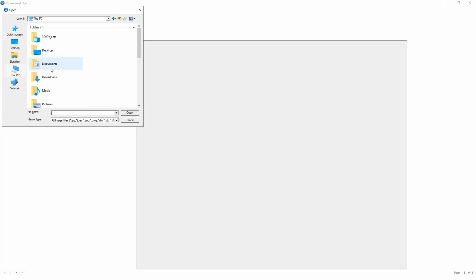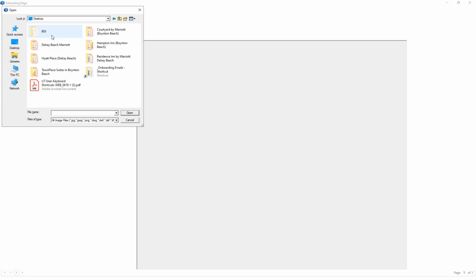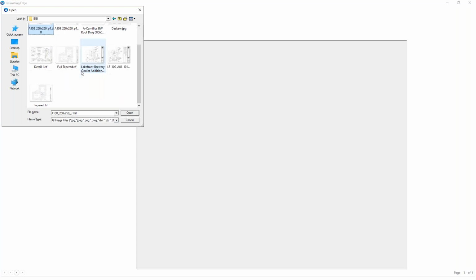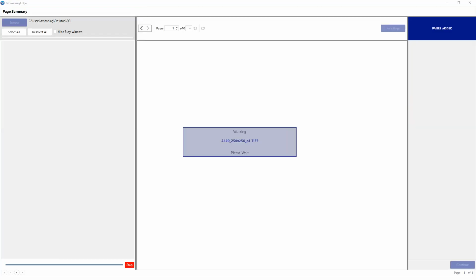and it's going to bring me to a Windows lookup to find those background images wherever they may be stored on your computer. I happen to have a folder here, and I could do this a couple of different ways. I can choose one image and hit Open to bring it in. I could choose one, hold the Shift key to select the whole range of images, or I could hold the Control key and cherry-pick the ones that I want. I'm going to pick these 8 and hit Open and bring them in.